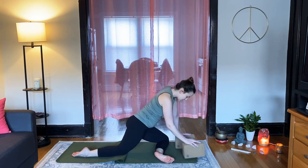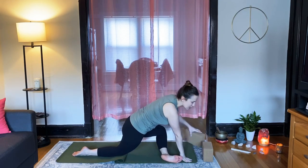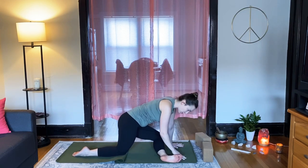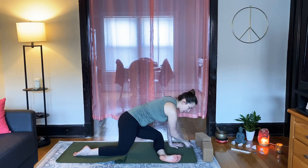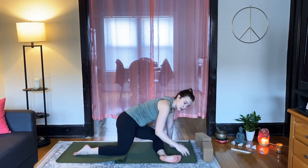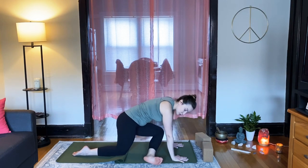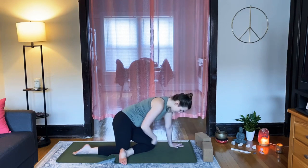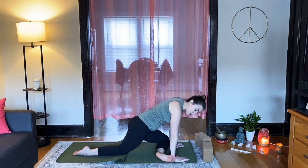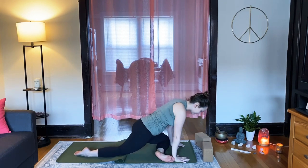Starting with the front of the body, in an ideal world, I'm not sure I've ever seen anybody practice this pose this way, but in an ideal world, the top of your mat and your front shin would be parallel, like an equal sign. That often does not happen. It's okay if the foot comes a little bit closer to the hip, but don't let it come all the way down. Then that's way too much pressure in the knee. So try to keep that left foot up a little bit by the right hand.